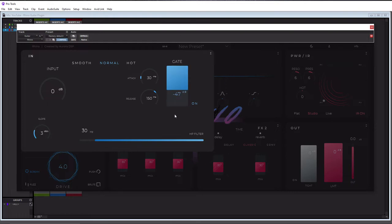We're not gonna use a gate with this, so I'm gonna turn it off. You also have your attack and release for it here. This is your input gain, of course, under input. And then over here, you also have a high pass filter. This is nice to have on the input side, and then your slope for it.